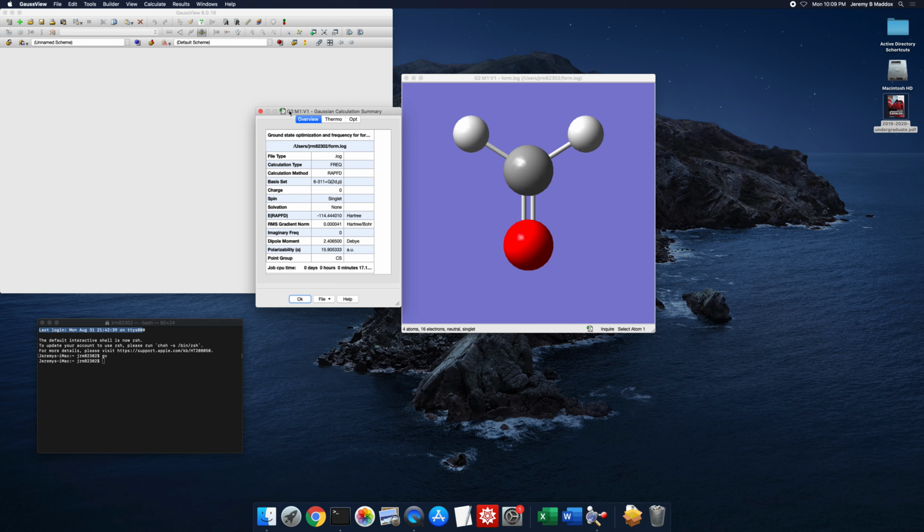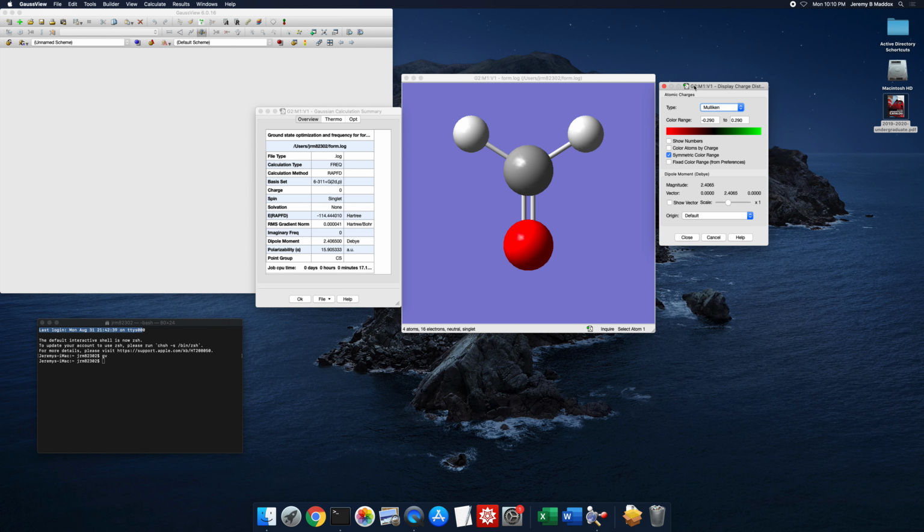In any case, what I'm going to do next is to go back to the results, and I'm going to open up the charge distribution summary. And so here, what you see is one of the items that's calculated in each Gaussian calculation. It performs what's called a Mulliken charge analysis, and it performs different types of analyses. So the ones that are available right now are the Mulliken or this APT population analysis. What the population analyses do is they employ different methods for analyzing the electronic structure of the molecule and assigning partial charges to the atoms. And so we can turn those charges on by showing the numbers. And what we see here is that the oxygen atom, as you would expect, because it's electronegative, is the more electronegative atom in the molecule.